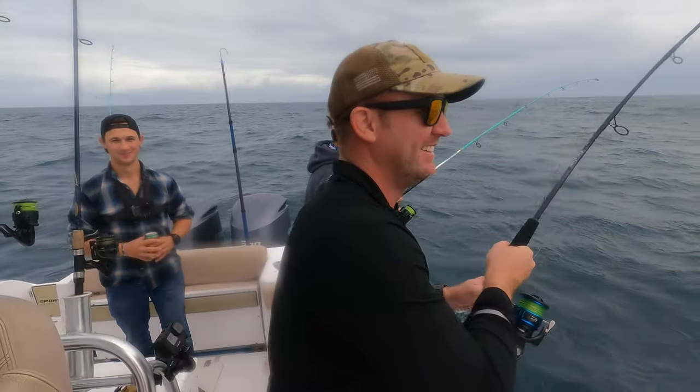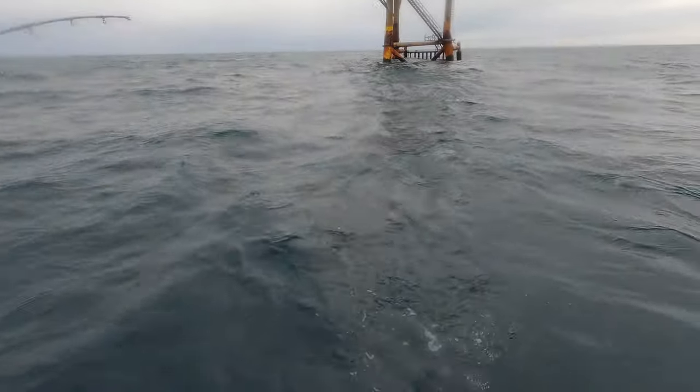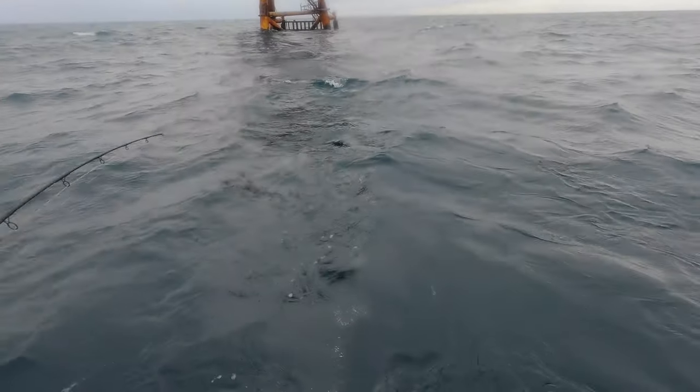I just turned my camera off. Yeah, mine's on. You see what one that was? Cobia. Was it? Short? Yeah, good. He looks short. Damn, you can tell from just that little thing. Yeah.